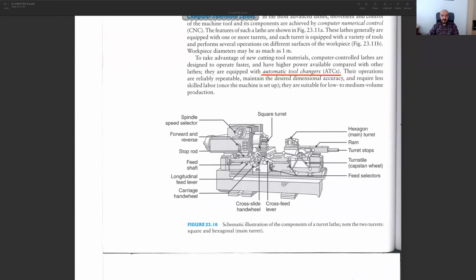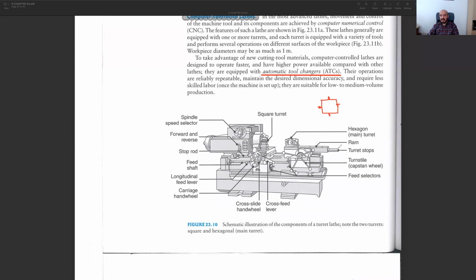Yes, this is an example of a turret plate. The turrets are actually here. And what do we have on a turret? There's a square turret. Let me draw it. It's a square turret, and we have 4 tools, one on each face. So what we do is simply rotate it, approach our workpiece, and do the machining.